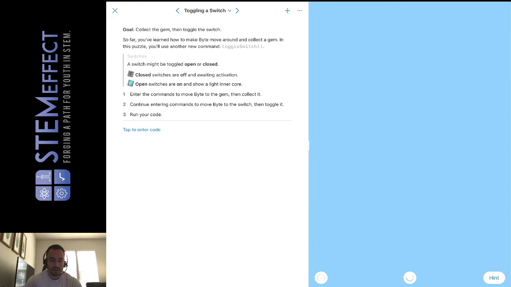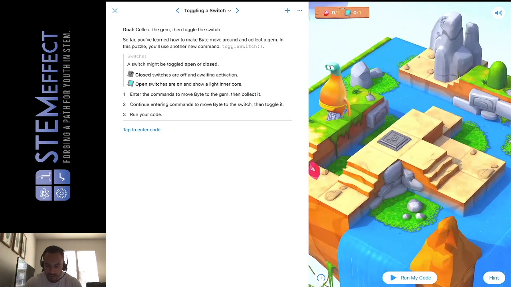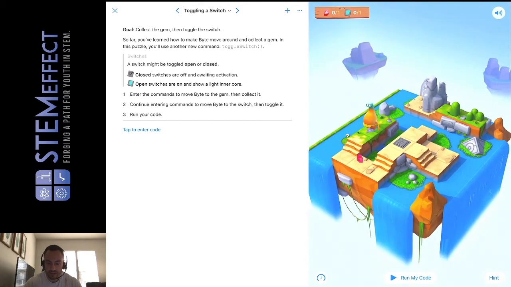So now we're gonna toggle a switch. The goal is to collect the gem and then toggle the switch. Okay, so I'm assuming the switch is that gray thing right there. So you have to collect the gem and toggle the switch. So far, you've learned how to make Byte move around and collect a gem. In this puzzle, you'll use another new command, toggle switch.